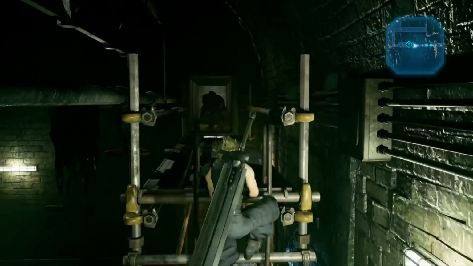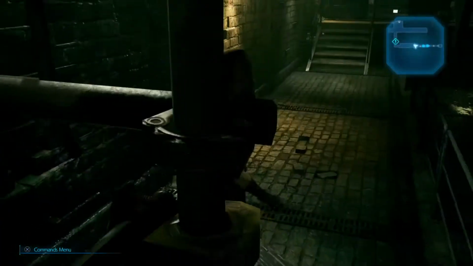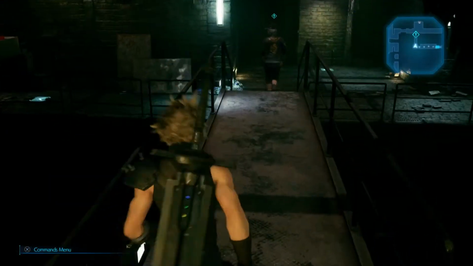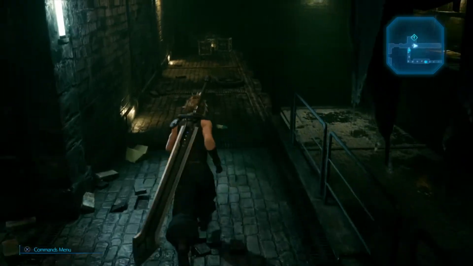We have a ladder here that's a one-way trip, so once we drop down, we're not getting back up. And Leslie is over here, so we'll go ahead and follow him again. Keep an eye out for any crates that might be about, though.